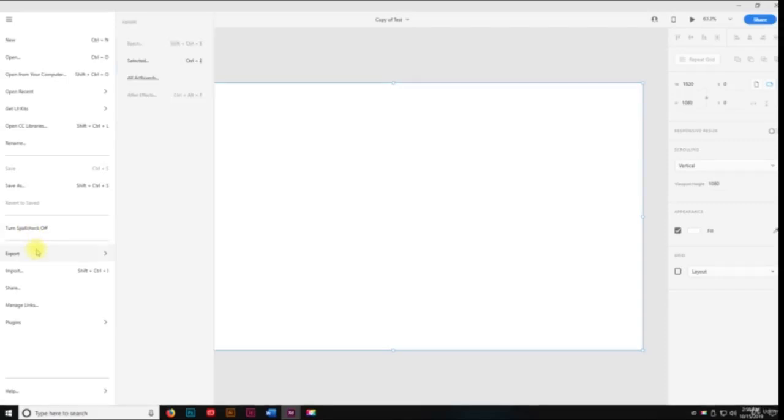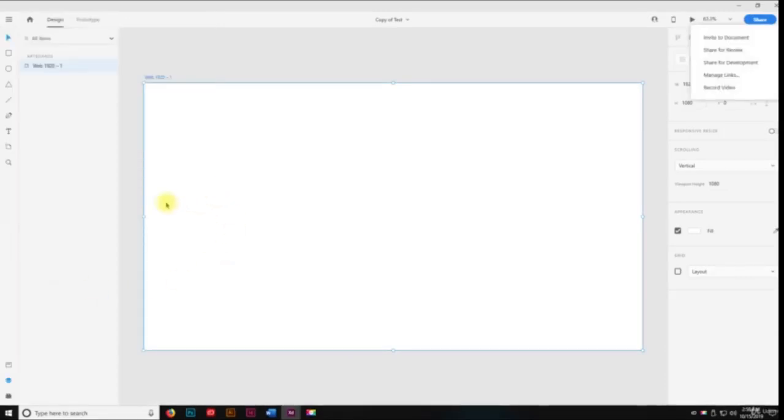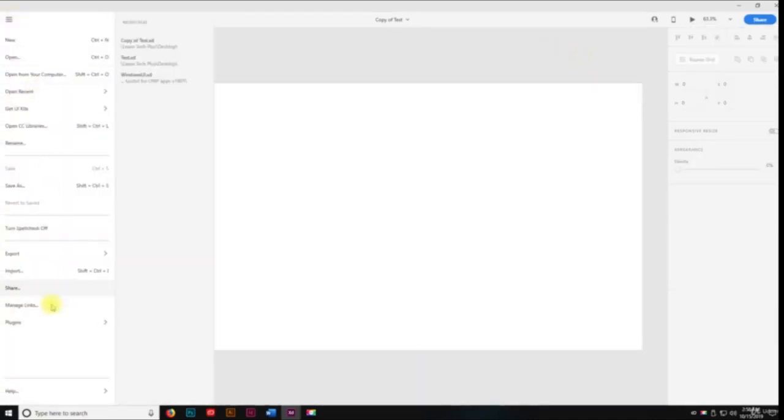You can export, so we can do batch selected, all artboards, After Effects. We can share it. So we can invite to document, share for review, share for development, manage links, record video. We can manage links.